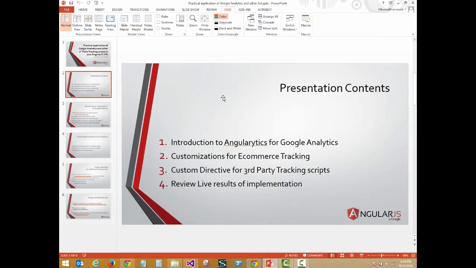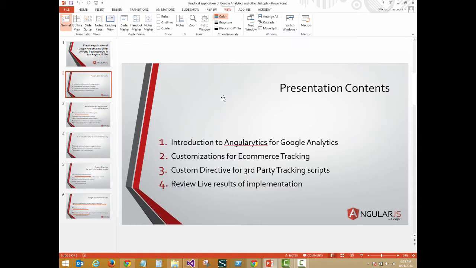I'm going to quickly cover the library called Angularytics. It's out there on GitHub, and I will give you the links to it. It's a guy that likes to be called Mgonto. He's got a few repositories out there and a few useful things. But I just basically found his Angularytics library, and it really did what I needed it to do, except for e-commerce tracking. So I had to do some customizations or modifications to the library to allow me to track all the e-commerce parts of what Google Analytics gives you.